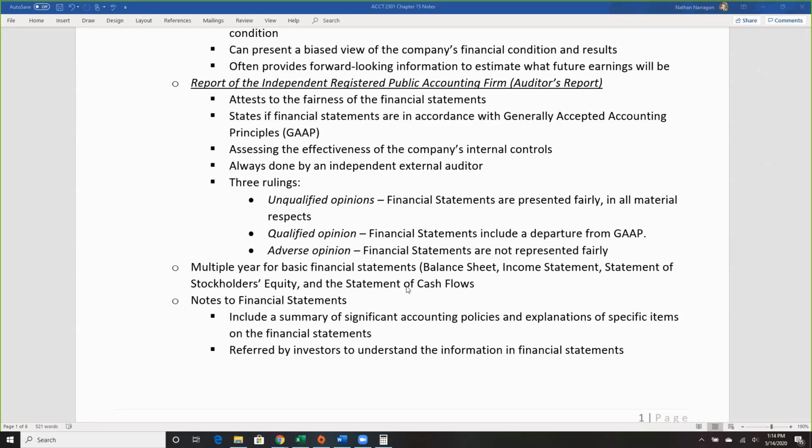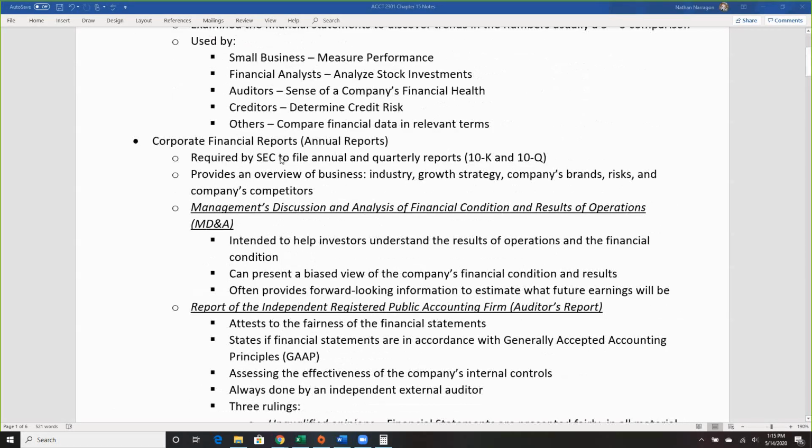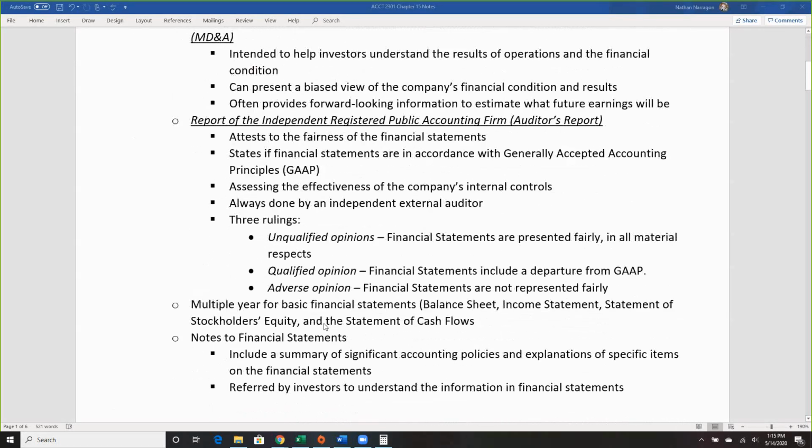Again, when you take more and more accounting classes throughout your college career, you're going to get into these reports. I believe in your capstone class, that is just an auditing class. So you definitely get to look at how to issue out an auditor's report for the annual reports.